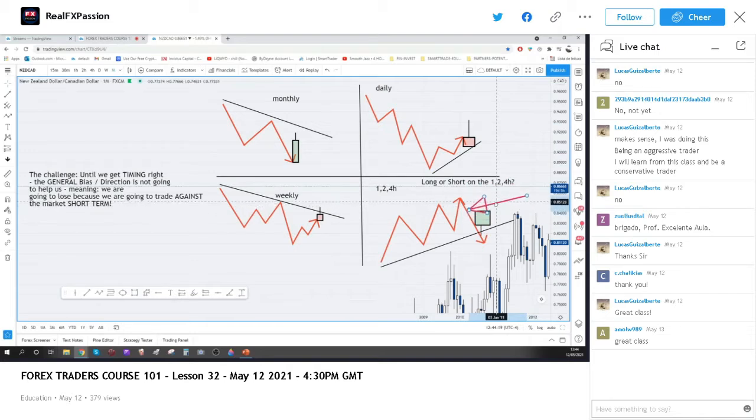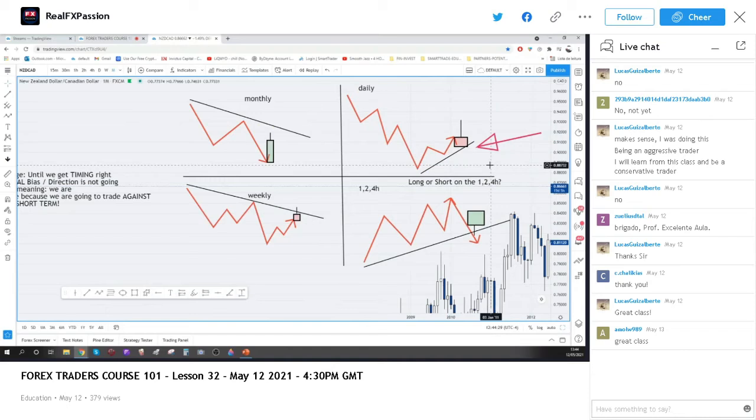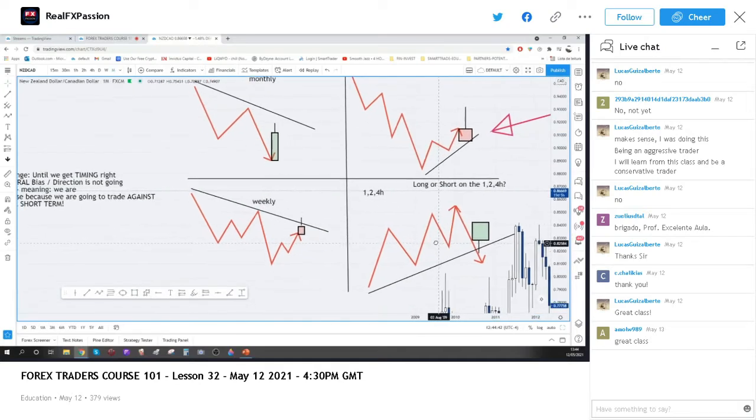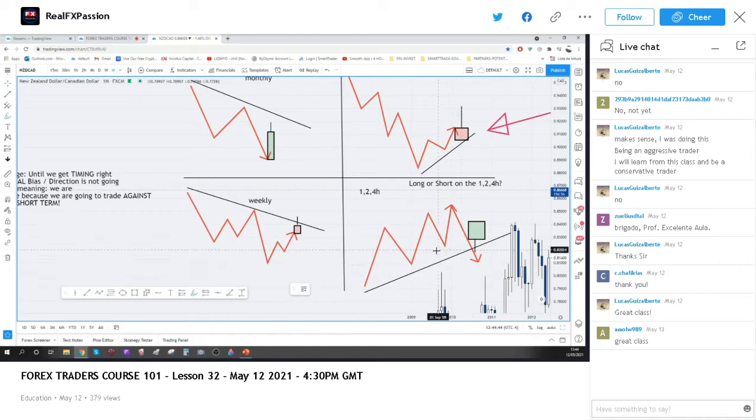Boss, why are we shorting the market when the daily time frame is still making higher highs, higher lows? Because some Fxpassion from Brazil told me not to do this, right? So it broke a low. It broke a low on the 1 hour. Come on, TradingView. It broke a low on the 1 hour, 4 hour, 2 hour chart, but it didn't break a low on the daily, right?